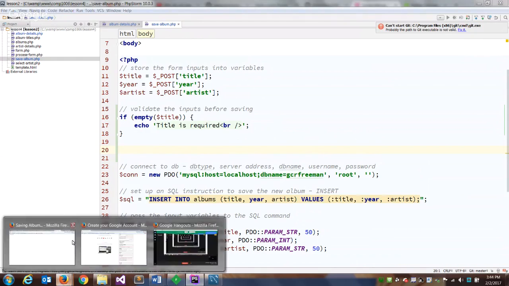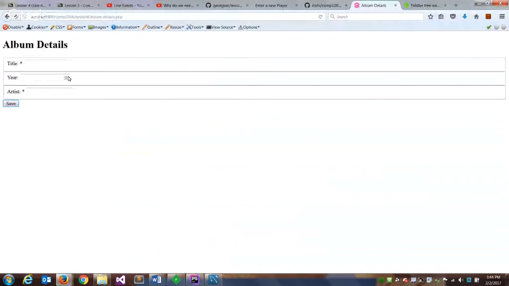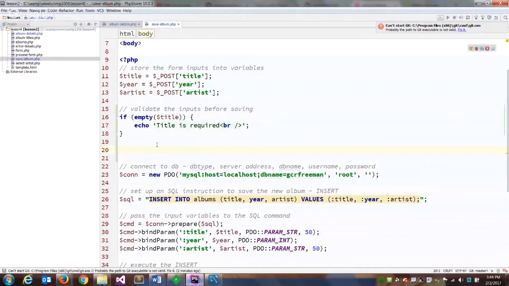Now let's just see, we left on our validation for the year, I think. Yeah, okay, we set 1900 as the year, so that's okay. We can leave that one for now. What about the artist? What should we do with the artist? There should be no number in artist name, so they should. Well, there could be Blink 182, right? So, but what should we check for at least? Yeah, again, let's check that it's not empty either.